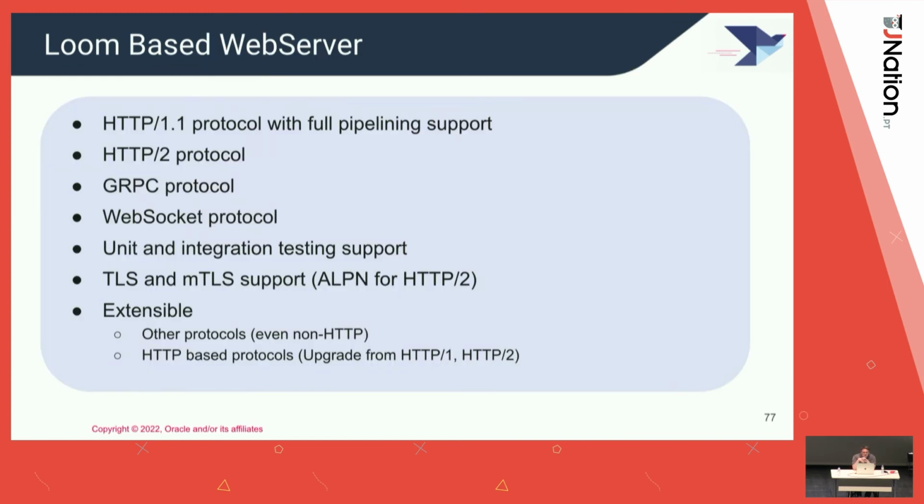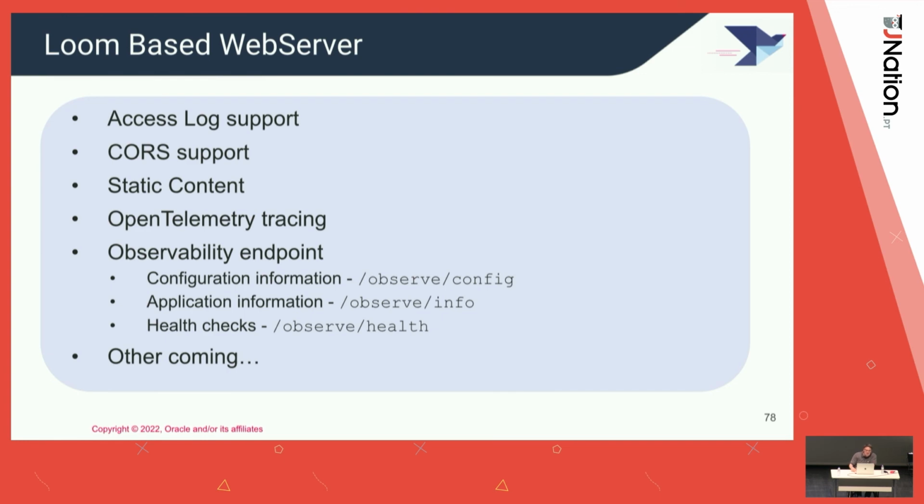So it's a project to replace this Netty layer that we showed you on the Helidon architecture. We have a Loom-based web server, which has all the support for HTTP/1.2, gRPC, WebSocket, mTLS, and all of that stuff. It still has access log, CORS support, everything you actually need, with even more things coming. OpenTelemetry is already there.